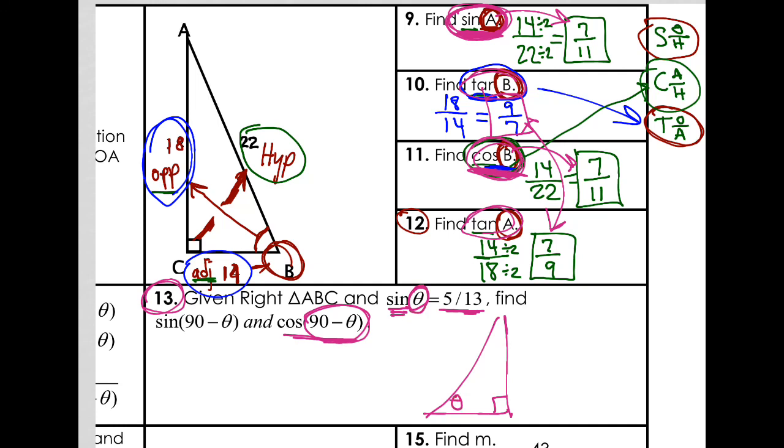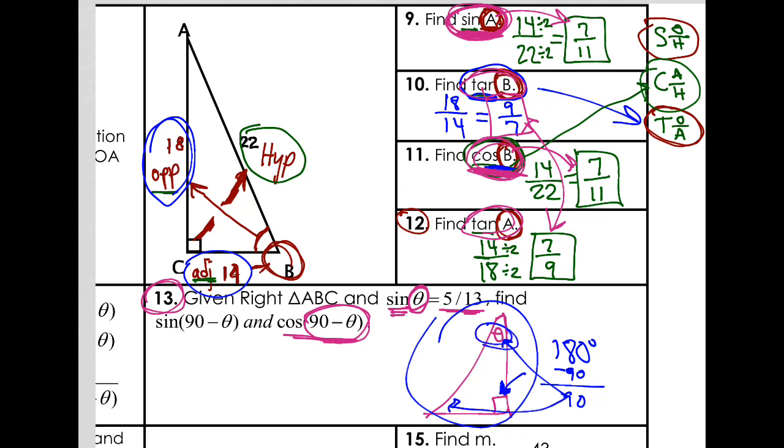So basically, I could put theta here, or I could put theta here. And remember, theta is just a symbol. It's a Greek symbol that's used for angle measures, for an unknown angle measure. So you can put either acute angle. But remember that an entire triangle adds up to 180 degrees, the angles inside. So if they all add up to 180 degrees, and right here we have a right angle. Remember, all right angles are 90 degrees. So right there, that angle alone is taking up 90 degrees out of that 180. So if you subtract, you're left with 90 degrees that these two angles have to share.